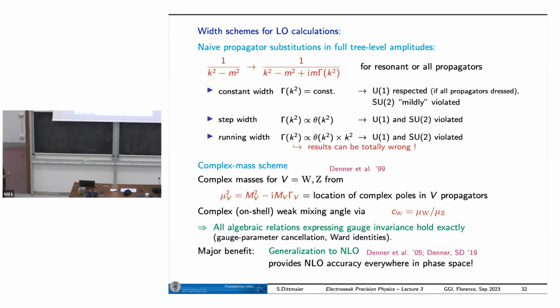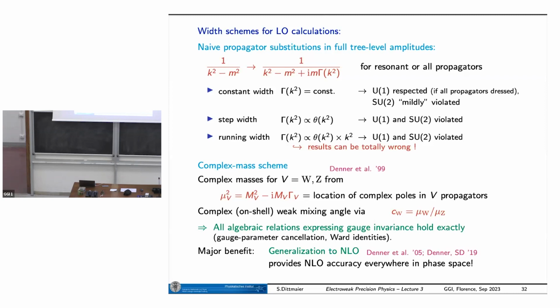You can even try to be more clever. If you have, for example, W and Z bosons that become resonant, you can say, okay, I actually know the k-squared dependence here, the gamma of k squared, and I told you earlier, if you just do the calculation, you basically find it's proportional to k squared. And I know that it doesn't show up for negative k squared. So I can, in principle, write down here the step function, the theta function, times k squared. This is called a running width. The earlier version was a step width.